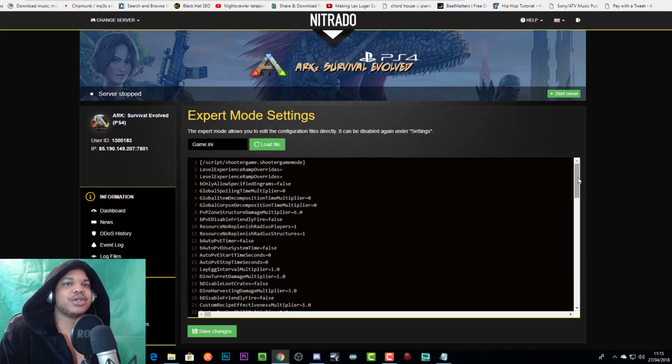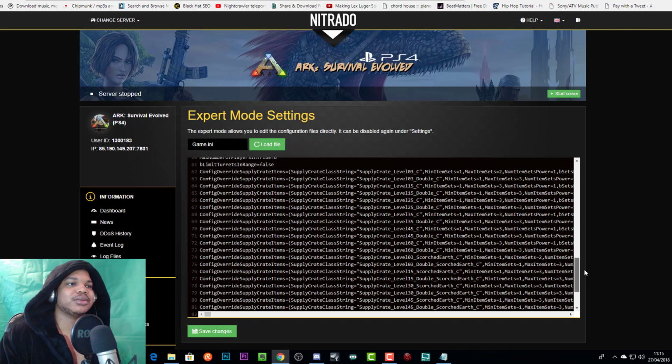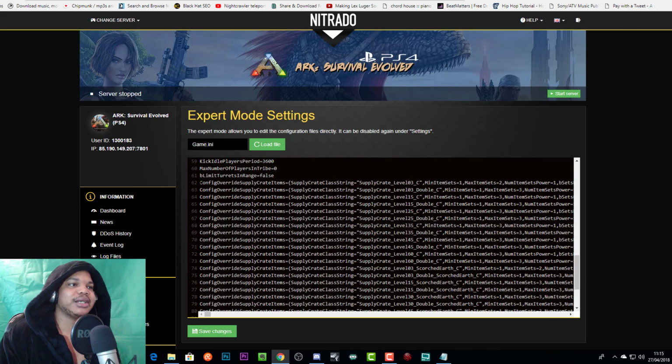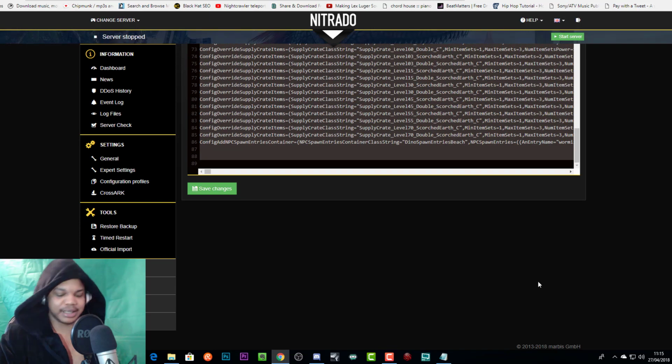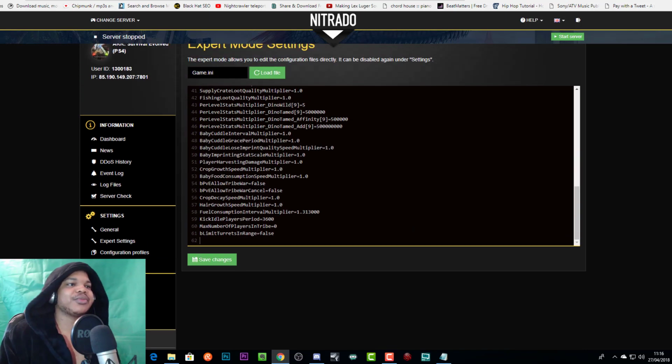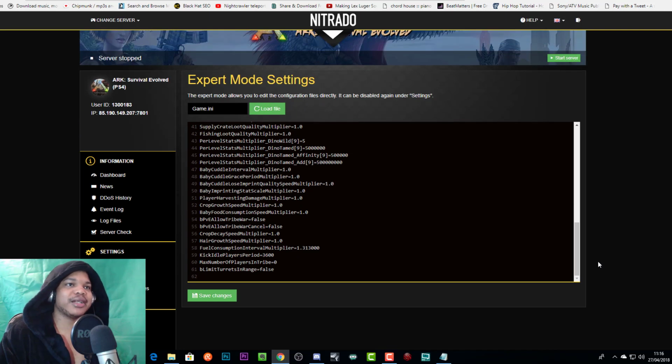Then you want to scroll down to the code that you're about to replace. Let's say we're saying it's tech drops, it's the loot drop code. You want to delete that code, delete all of the codes. Then save, and then restart your server. After restarting the server, I would say wait 10 minutes, and after you restart your server, you log in and you check to see that everything's gone back to normal.